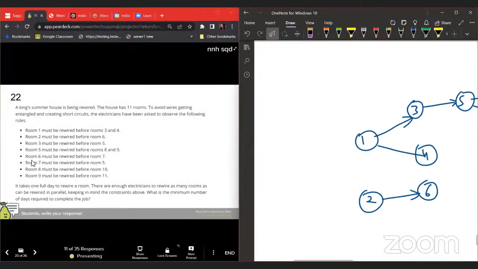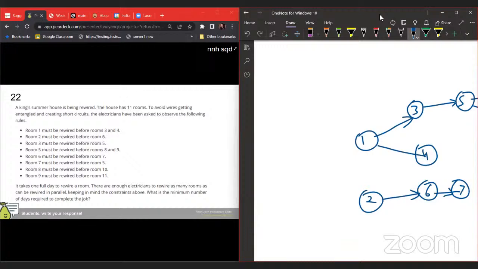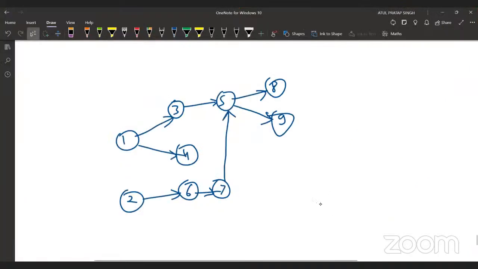And 6 must be done before 7. So for 7, I can create this directly. 7 must be done before 5, so there is one edge. 8 must be done before 10. And after that, 9 must be done before 11. So this is the condition given as a prerequisite.